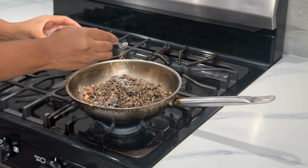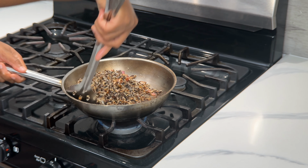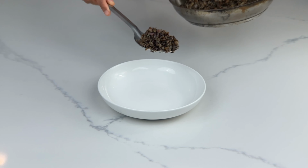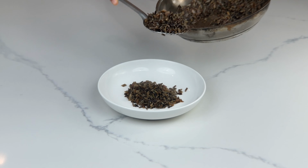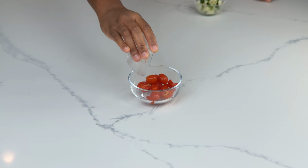For seasonings, add 2 1/4 teaspoon of sea salt, basil, onion powder, oregano, and fresh thyme. And if you see your wild rice sticking to the pan, simply add water, so use your discretion, and then mix and make sure everything is mixed in. And this is the base for our plate, so we want to add this in first and set aside to work on our cucumber tomato salad.